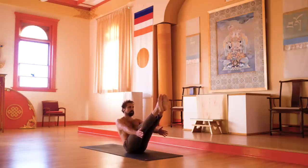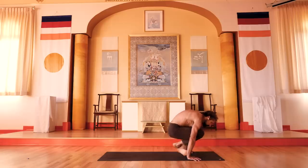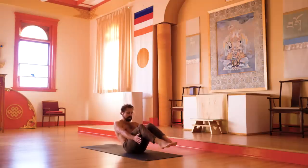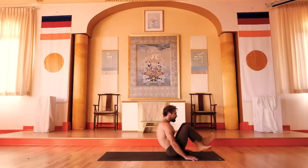One more. Then hands down, inhale, lift back or forward and up. And exhale, number two. Keep the heart lifted and shoulders back. And exhale, reverse the cross, hands down, inhale, lift. And exhale back for number three.